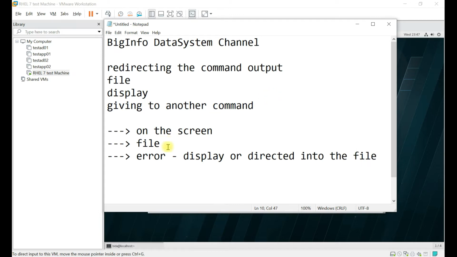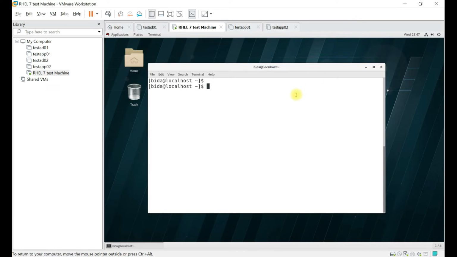Let's do how we do it for the error. For example, we will run a find command, find space, and the second part is the source location, where you want to find the content. I can take any directory: root, temp.